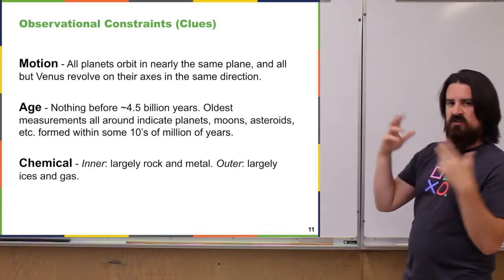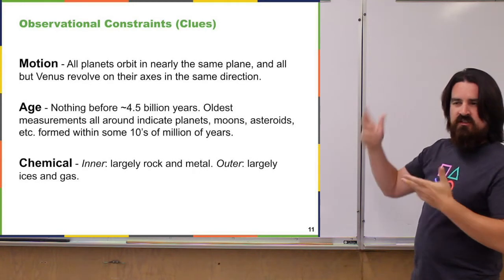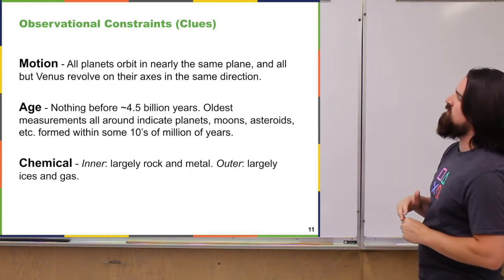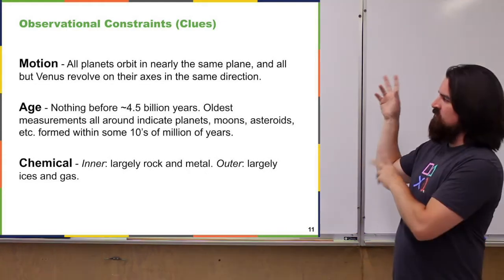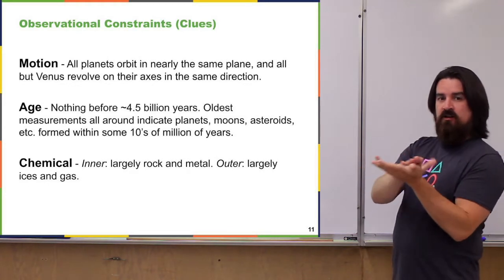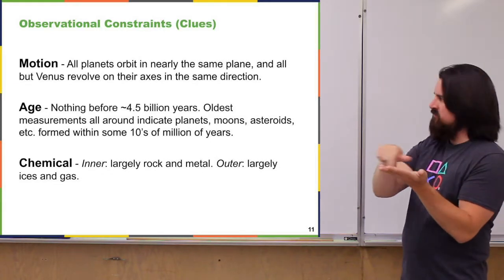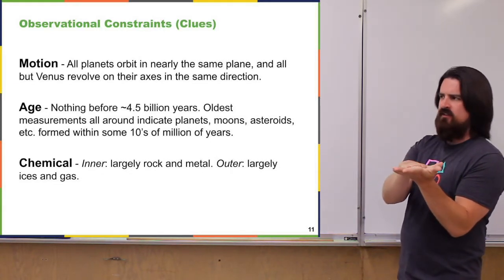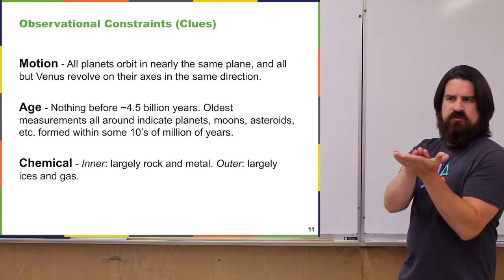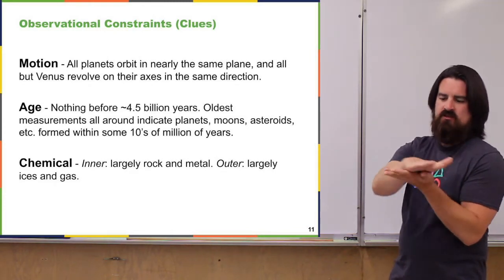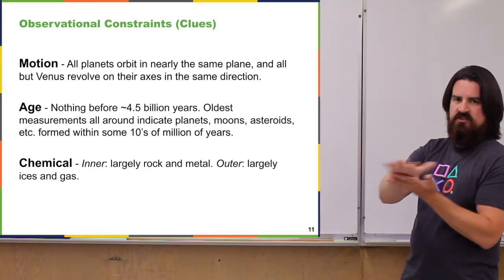So these are the constraints that the way things are now puts on us, or clues to say how things started. Three main things that we're just going to think about a little bit, at least right here. As far as the motion, all the planets are orbiting in nearly the same plane. So they're all going around, basically, like on the same sort of disk. Mercury is a little out of that compared to the rest of them, but it's only like 7 degrees out. Most of them are within a couple of degrees of the ecliptic, which is the plane that the Earth orbits in, right? But they're all pretty much orbiting the same plane and in the same orientation, going around.